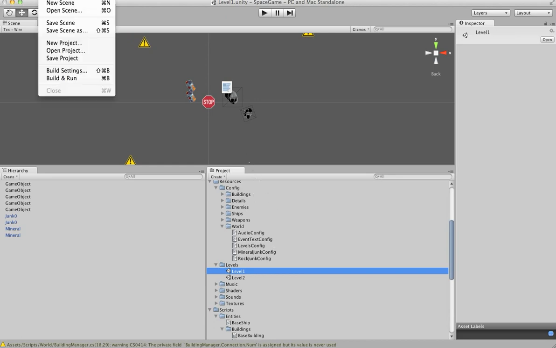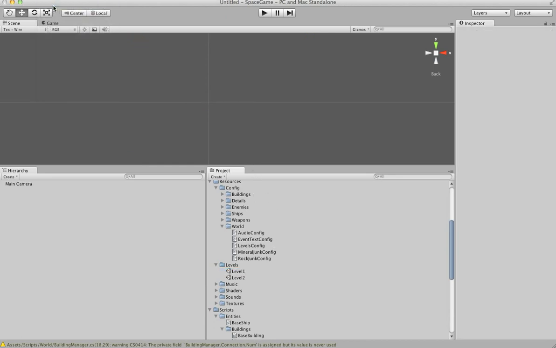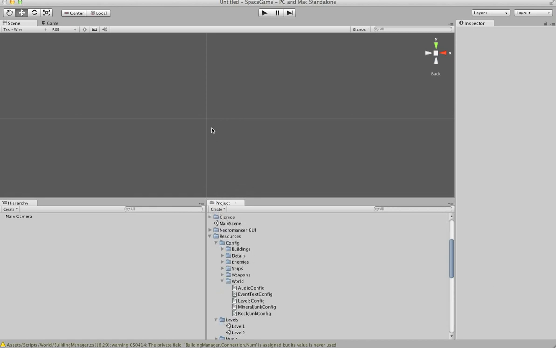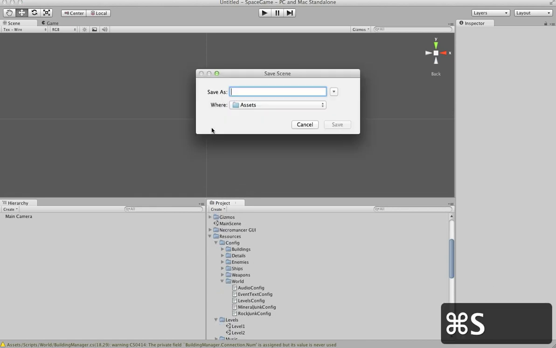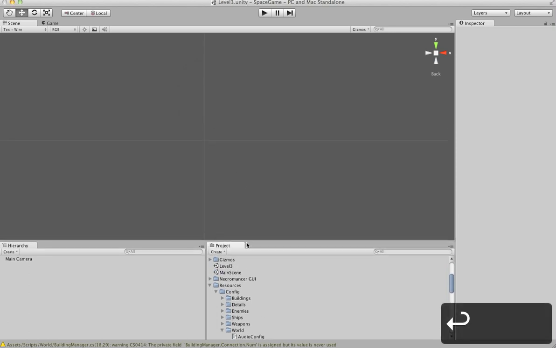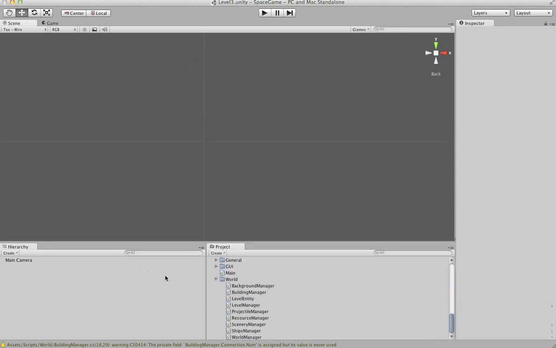So all you have to do is hit File, New Scene. Of course, this is all done in Unity and it has to be based off of the current latest build. You can't really do it with a generic level editor. You have to do it through our code mixed with Unity. So let's go ahead and save this scene. We're going to call it level 3. In this scene, we're going to create a couple of really important key elements that have to be in all levels.